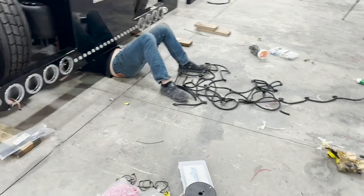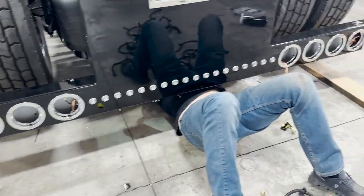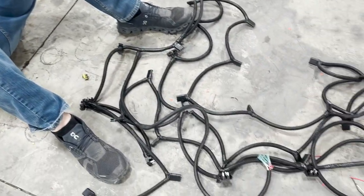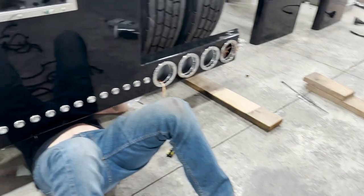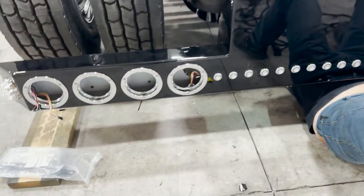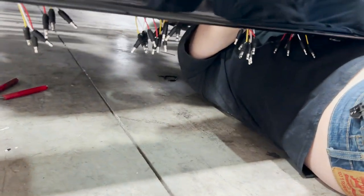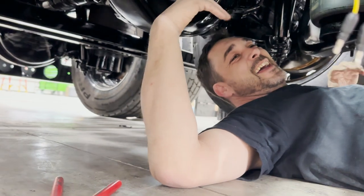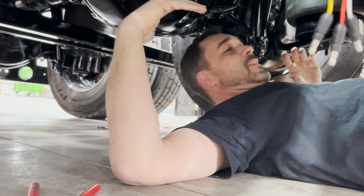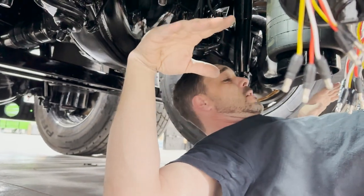All right, so update on Troy's truck. We're about to start wiring all these lights up. I made this huge wiring harness for all these lights that Troy needed. Freaking huge wiring harness, I'm telling you. So with that said, I'm gonna have Brian plug them all in. I got the job of, like, here, go under here where it's really nice and comfortable. And plug in the 900 lights back here.